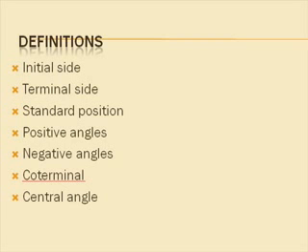Let's start off with initial side. The initial side is the starting side for an angle. So if I have this angle, and we're starting here and going here, this first side here is the initial side. And where I end, which is this right here, is the terminal side. So that's all there is to it.